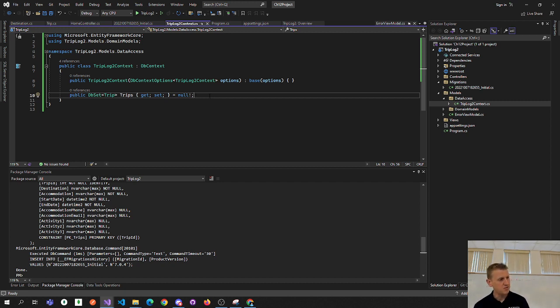We have been putting that seed data in their own classes, and so we can do that here.